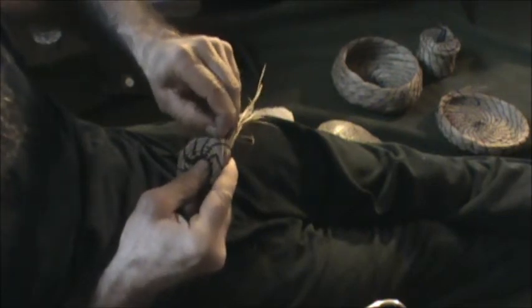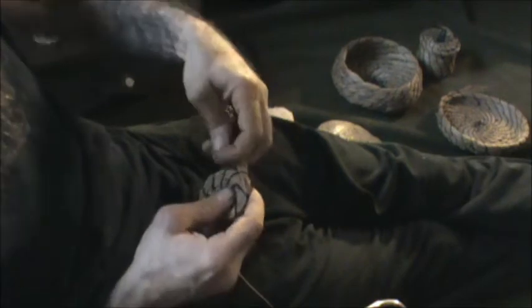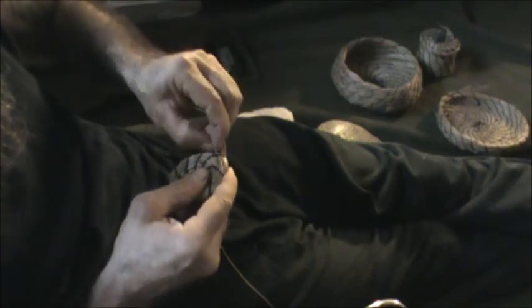point, and I think you have a pretty good idea of what's going on here. This is all the basics of it.